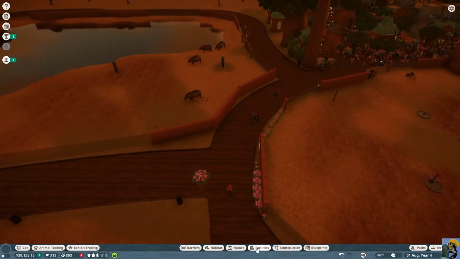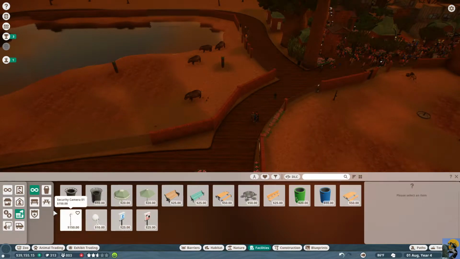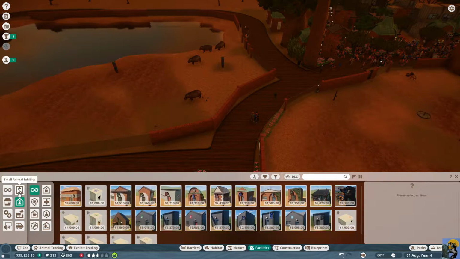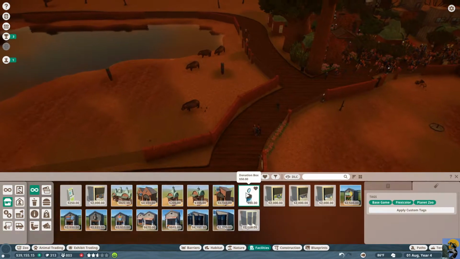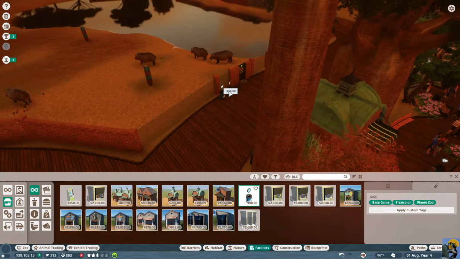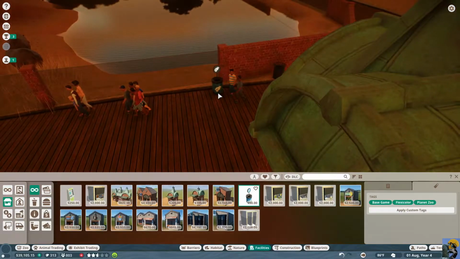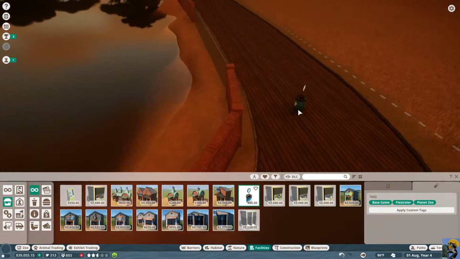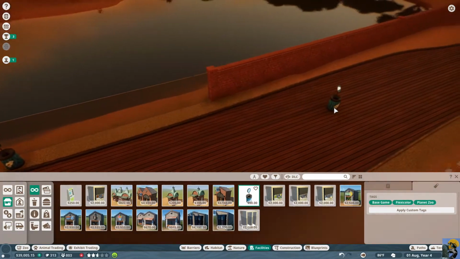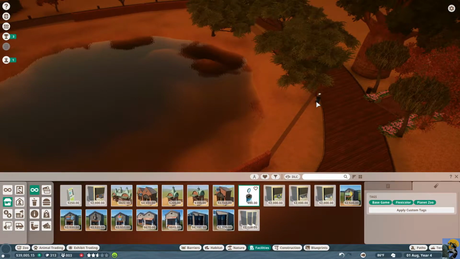Now it's time for guest facilities. We need to put in donation boxes at every viewpoint so that we can start raking in the dough. Now these, to be fair, these things don't rake in the dough. People toss it in, but you know, you get the idea.